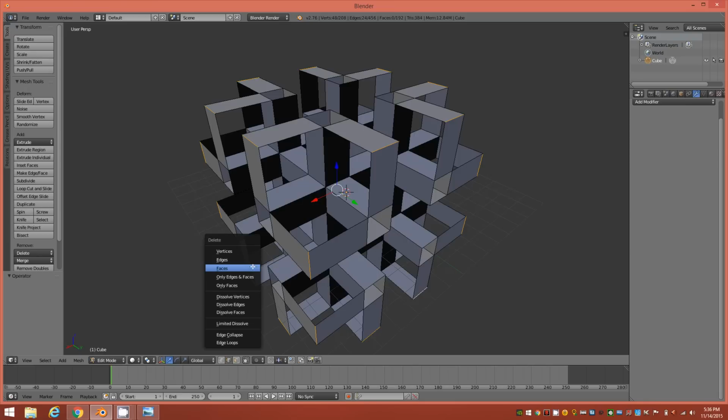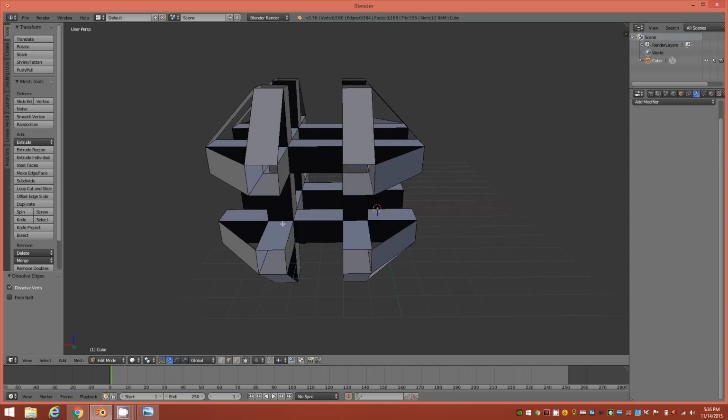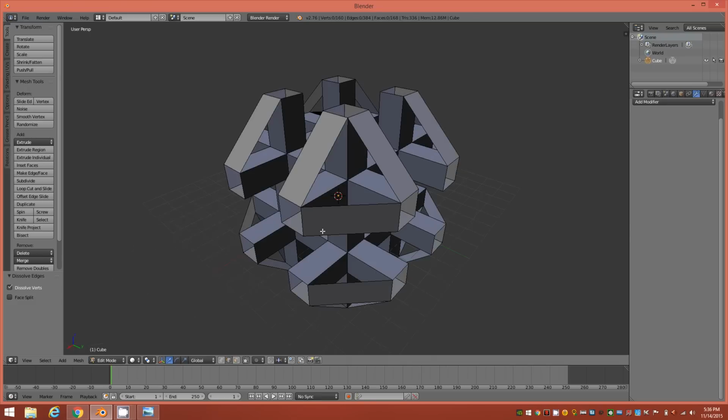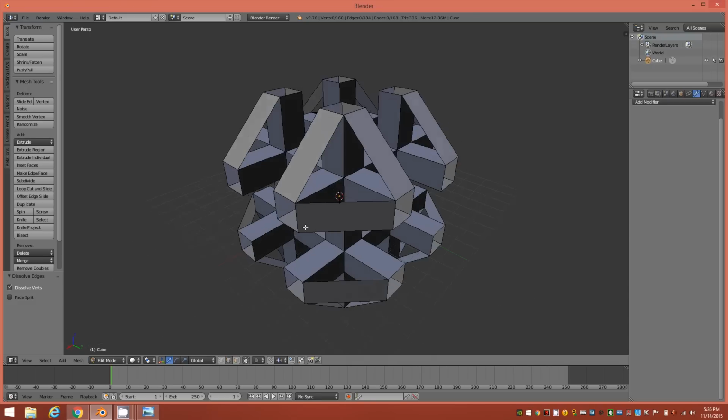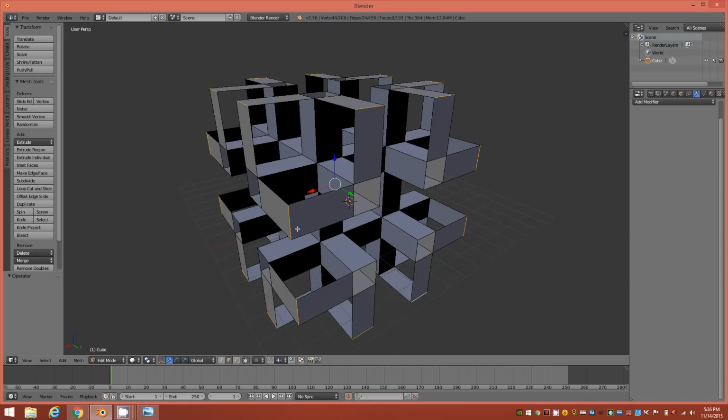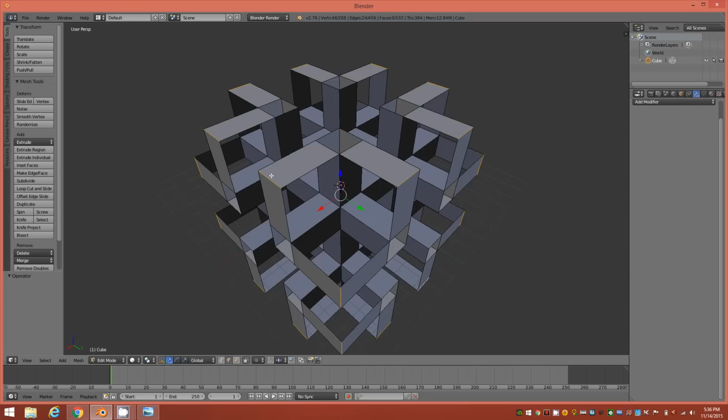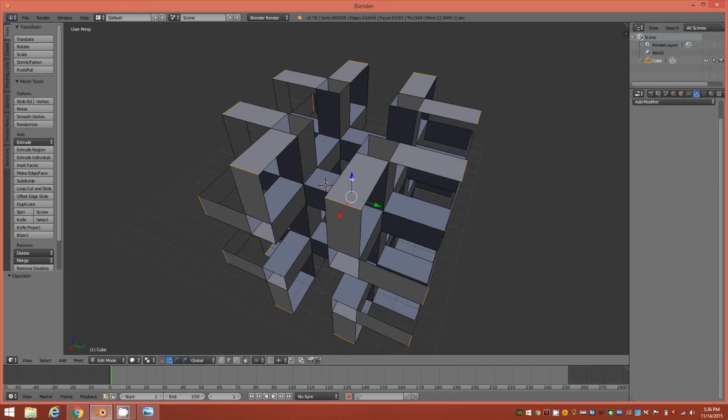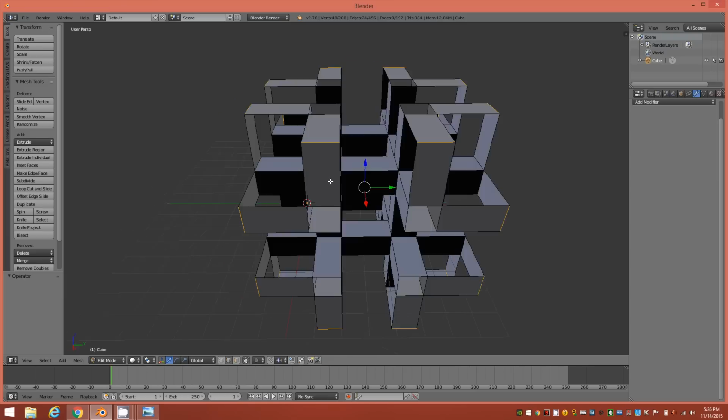Now, if we dissolve the edges, for example, we're going to end up with this shape, and that's not quite the effect that we are hoping to achieve here. What I would love to do is just to remove these edges, but retain an n-gon in these sections without the edge, so to retain an n-gon with vertices attached, and hold this shape.